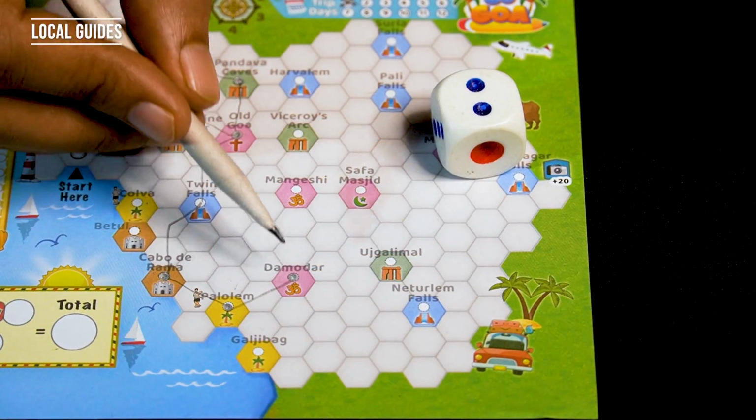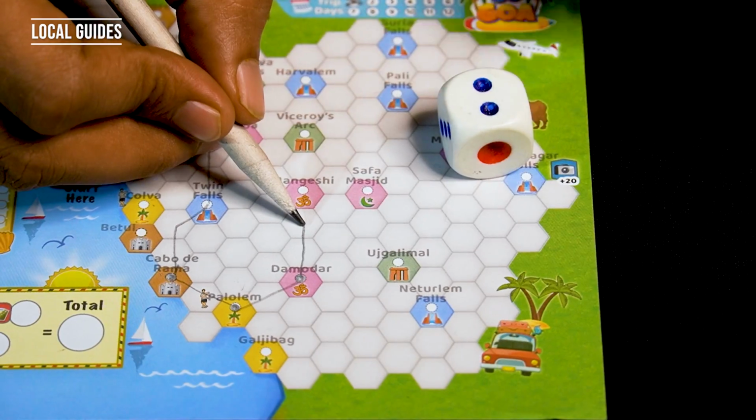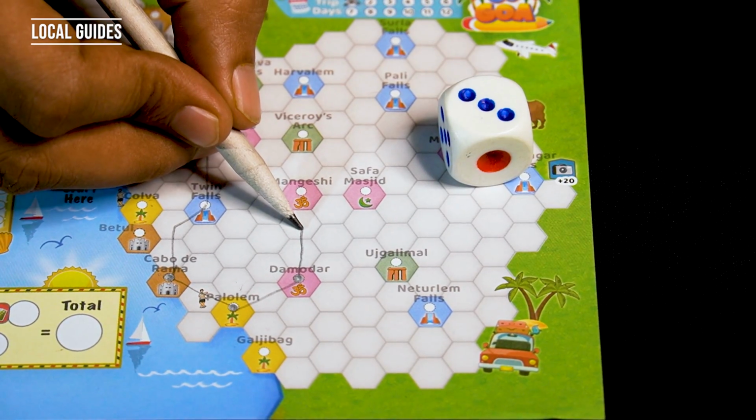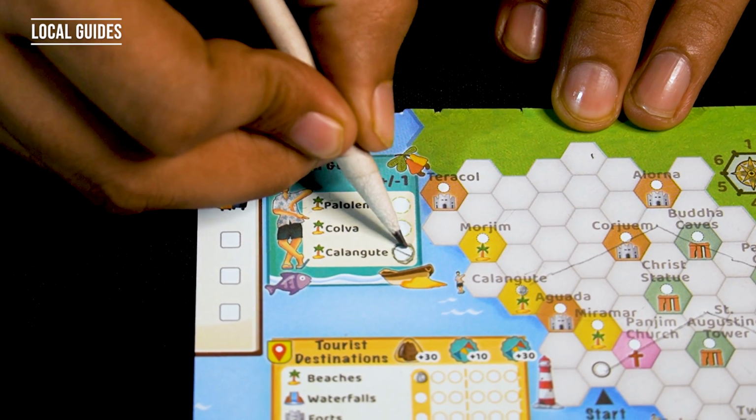A player can use a local guide ability to add or subtract 1 from the value of any one die in the future round. The die can be changed from 1 to 6 or vice versa as well. Do remember that this is only a one-time ability, so once you use it, just mark an X on the spot to remind you that this has been used.